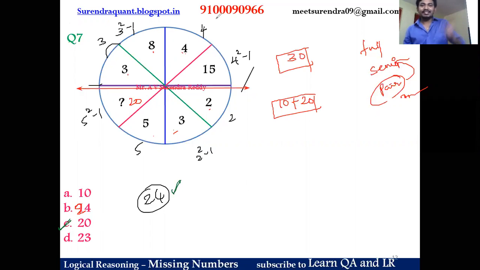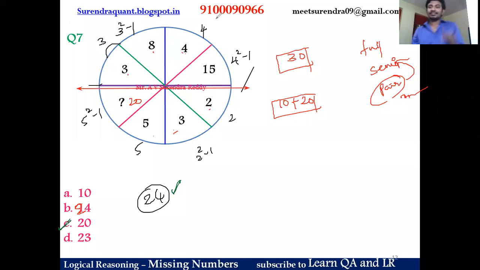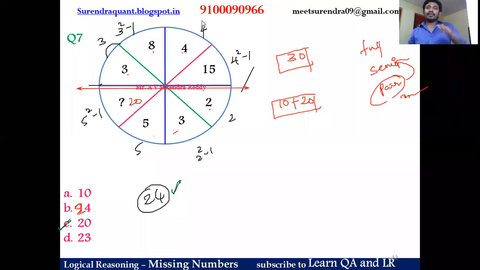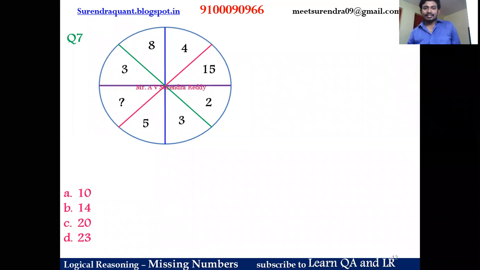Right? Okay, let us see the next question. I hope that you can better understand if we discuss this in the next question. So here, guys, 20 is correct because the sum of numbers in the upper semicircle is 30. So the sum of numbers in the below semicircle should also be 30. To have that, the missing number should be 20. Now, what I mean to say is, let's see here, question number 8. Now, same question. I replaced 20 with 24. Now, your logic will make sense.